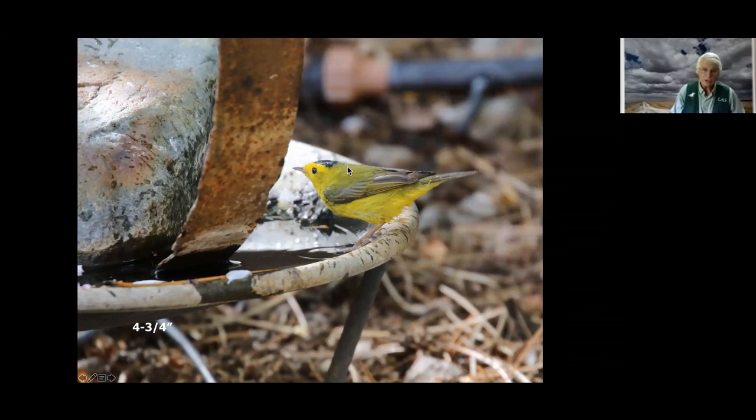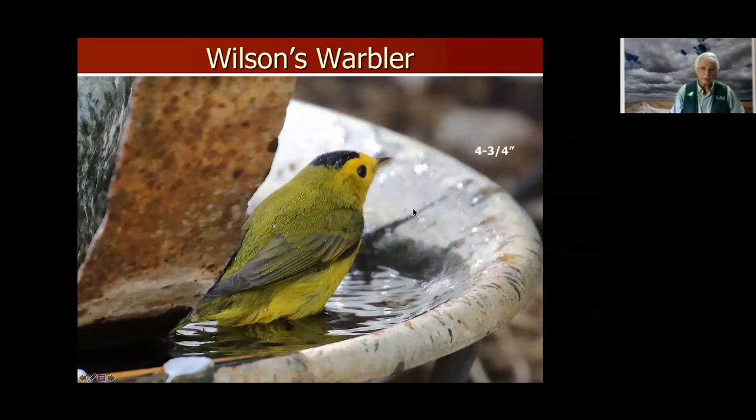The back is mostly kind of olive greenish, as you can see, and the tail has some greenish in it, but tends towards grayish. The wings, sort of grayish with a little bit of greenish in them. There's a better look at the back. The black cap, the black beady eye surrounded by yellow. This olive, let's call it a greenish back extending all the way down. Some of it on the scapulars and so on, contrasting with yellow. 4 3/4 inches, a tiny Wilson's Warbler, usually found in wet habitats along streams and in willows and so on.